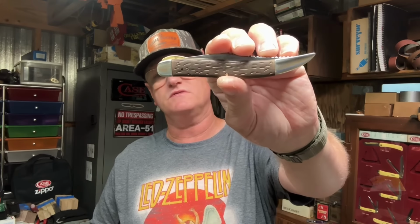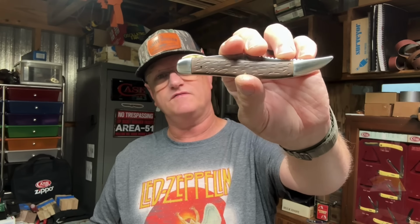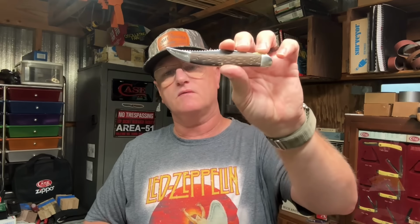Well, guys, I hope y'all enjoyed the video today. Guys, I cannot stress enough how much I enjoy doing this, turning a knife into something that looks like this. When I got it, guys, it was just a plain Jane wood. Somebody had already added the wood handles on there. And me burning that wood, it helps protect the handles, helps stabilize the handles, and me adding the mineral oil to it, that wood just soaks it in. It prevents rot, it prevents deterioration.